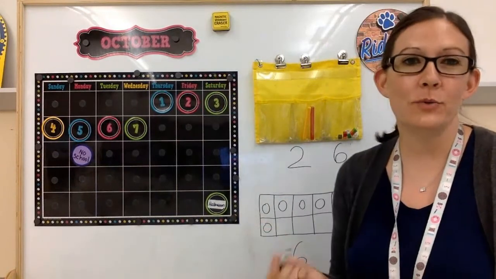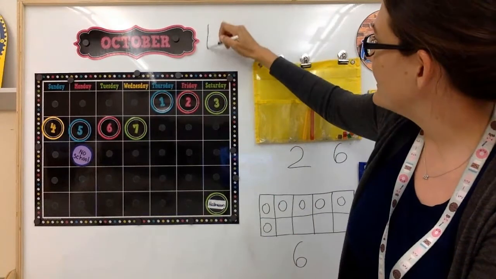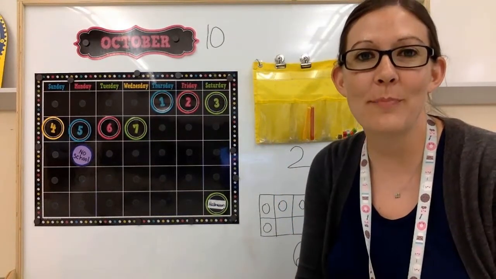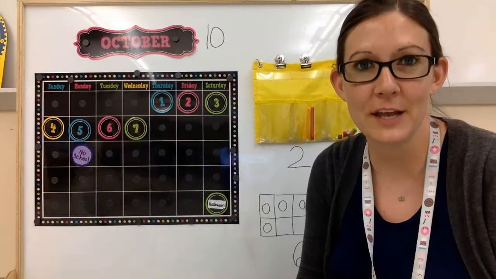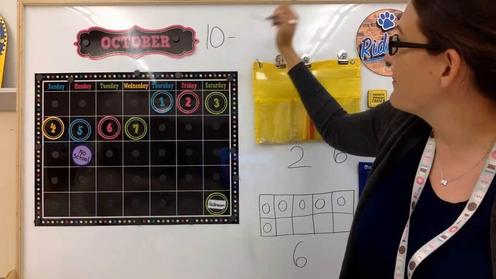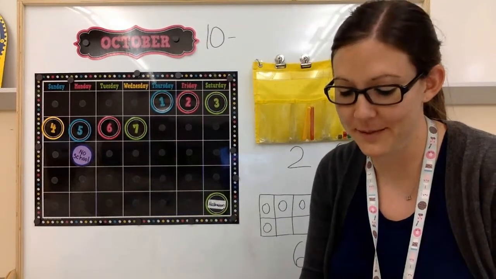That's the 10th month. So if we wanted to write today's date, it would look like this. We write a 10 first. The 10 represents the 10th month of the year, which is October. And we put a little dash like that. And kinders, don't worry, we'll get lots of practice with this, okay?